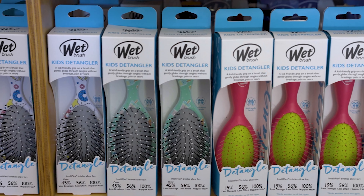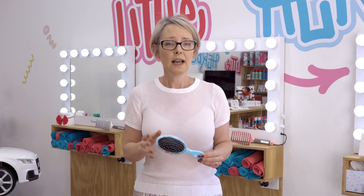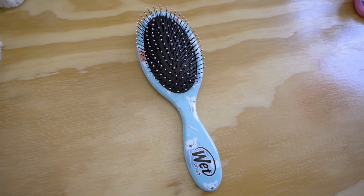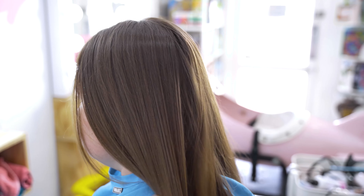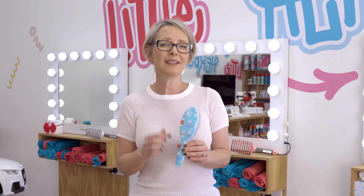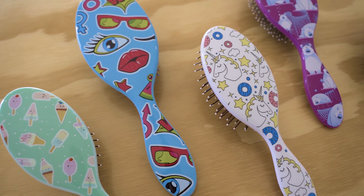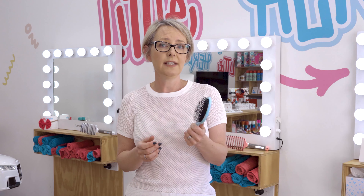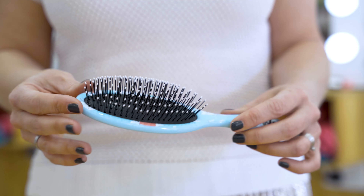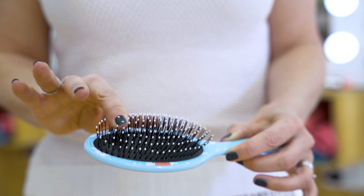Another brush we're going to talk about is the wet hairbrush range. We sell them in the salon and they're very popular — they come in a range of sizes, great for different hair types, different lengths, different ages. This larger one is really good for older girls, maybe around 9, 10, or 11, or girls with really long hair — it's even good for mums. They come in gorgeous illustrations and it's really hard for the kids to choose their favourite. Great for detangling, you can use them on wet and dry hair, with strong nylon bristles that cut through tangles easily.